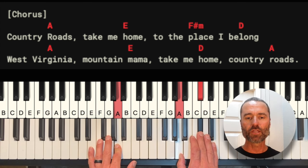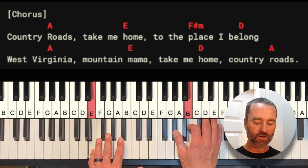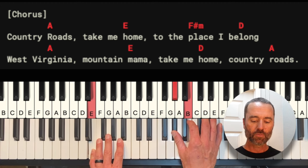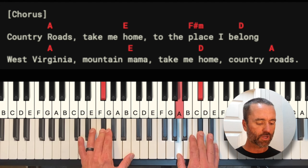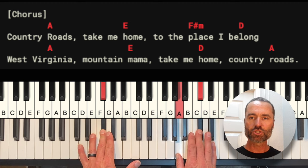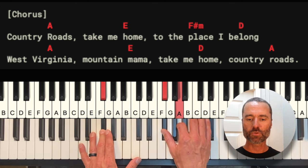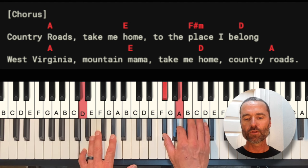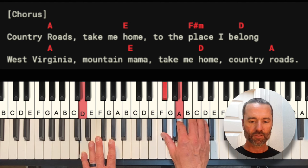Then we go to an E chord during the chorus, and we're going to do it like this: E down here, G sharp and B up here. Then we have an F sharp minor chord. It's going to be here, F sharp in our left hand, A and C sharp. There will be times when we play the F sharp minor chord like this, with F sharp and A.